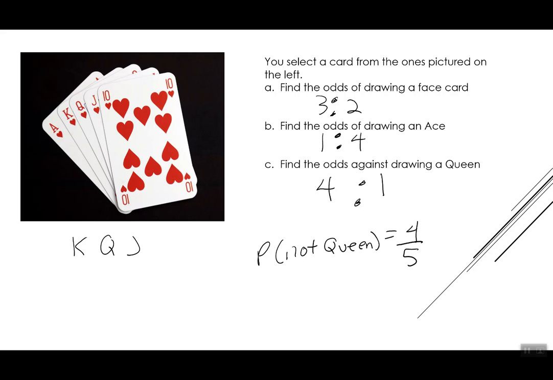I want you to see this difference in the second number. Here the second number is the whole. It's how many cards I had all together. And when we're doing odds, the 4 and the 1 come up to the whole 5. So make sure when you see odds, you think, I'm not doing probability, I'm doing something else. Do not put the whole in the denominator or in your ratio.